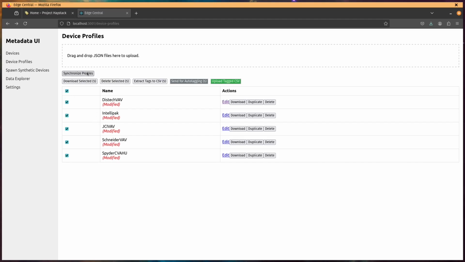And what this does is it hot swaps these profiles in Edge Central. So now all of my devices that are using these profiles are tagged. They are using the tags, they're utilizing the tags. Each payload that comes out of Edge Central has those tags associated. So we just tagged a little bit over 100 points in maybe 10 seconds. Now, obviously you would want to verify and change some of those tags, especially some of those display names, so you can display them on a nice visualization. But that is our auto tagger.